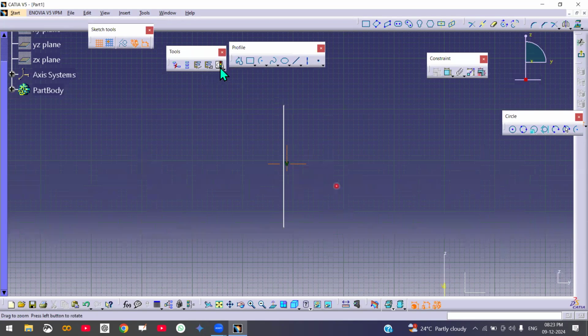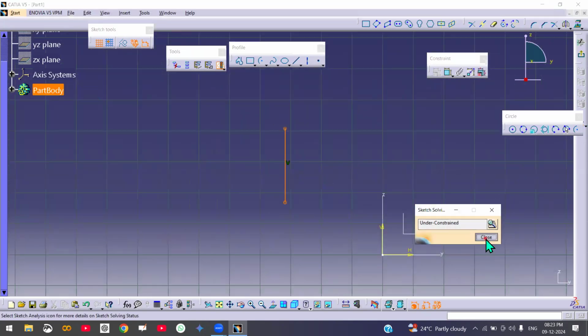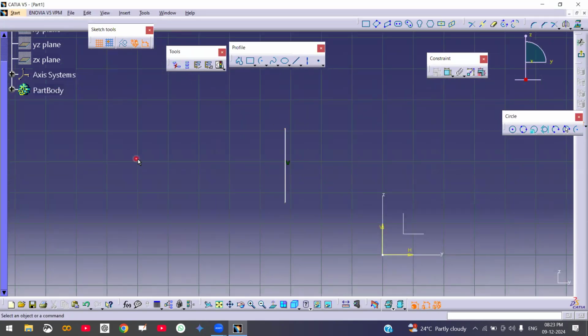Now to make it iso constraint, now it is under constraint. So what I need to do is, first I need to fix its size, then location. Always remember these two things, size and location.